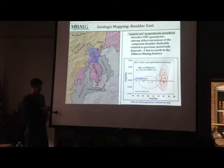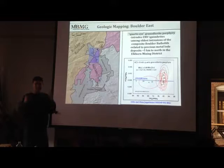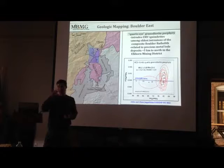Here we got an age from a zircon, and we dated a granite diorite porphyry intrusion. So this is basically just a granite that's really porphyry, with lots of crystals, lots of quartz, lots of plagioclase. You can see them really easily. This thing is one of the units I mapped because it had a nice quartzite eye texture. You break it open and it looks like there are these little eyes of quartz looking at you.